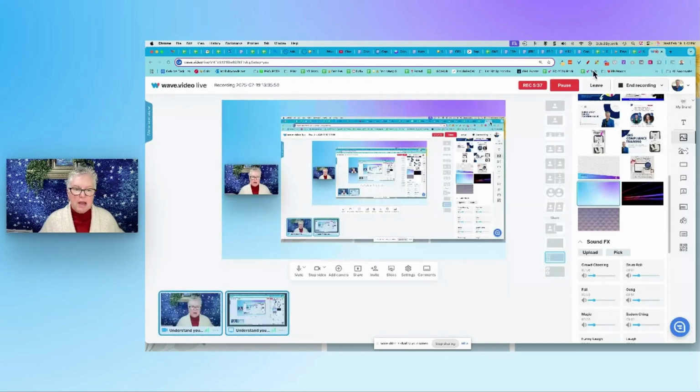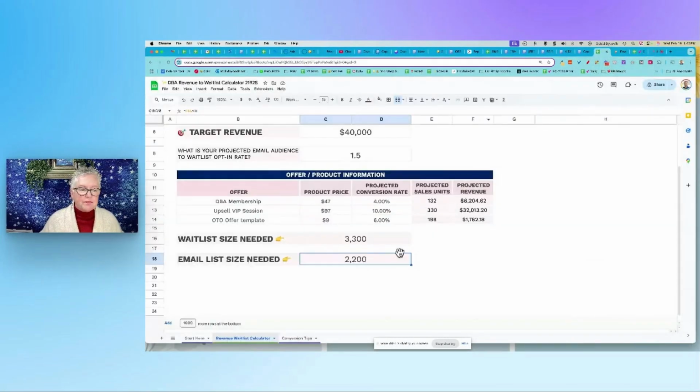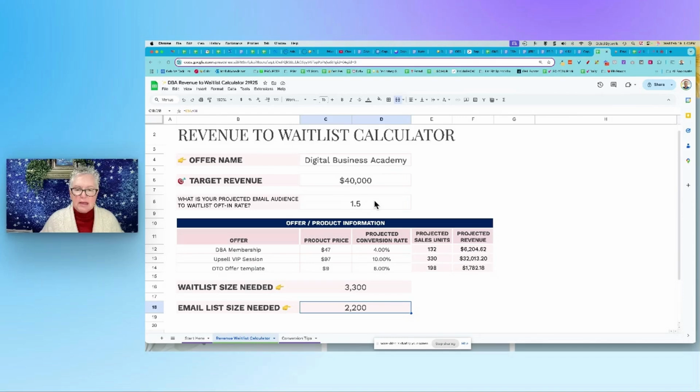All right, let me come back here and just talk to you for a quick second. So you run an ad, maybe you're active with organic marketing, but an ad, once you see the numbers, is the way to go. So you first have to get in front of so many people. And then once you get in front of those people, you want those people to opt in. Once they opt in, they're on your list and you start promoting this. How many of those people on the list will actually purchase? Okay, so let me come back here to the spreadsheet again. So then that's where we come up with these numbers, our waitlist size, our email size. Okay. And then that's how we would get to this point.